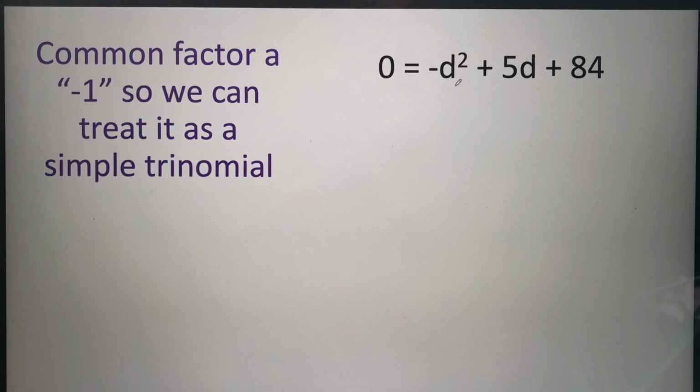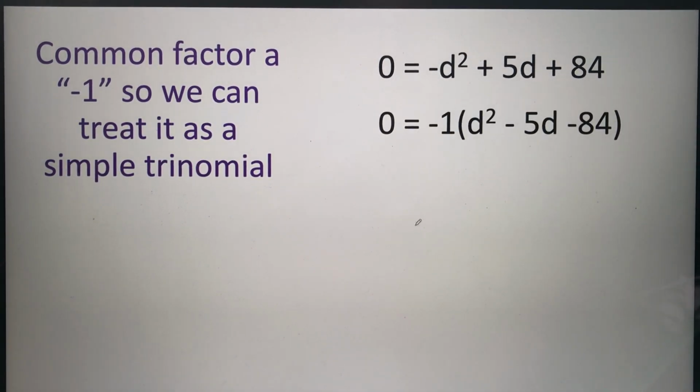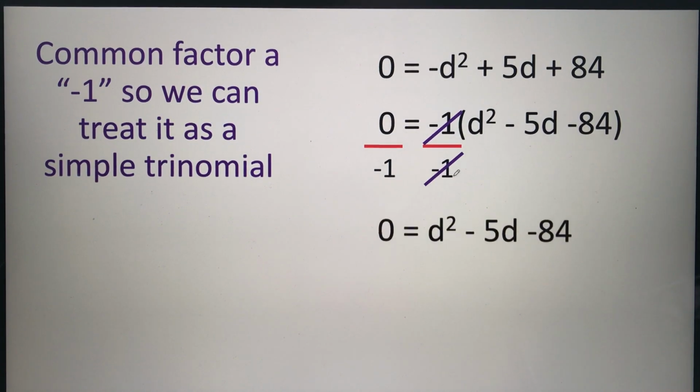Now, I actually want this first thing to be positive to allow me to factor it. So I'm going to use this little factoring trick. I'm going to factor a -1 out of everything, which we're always allowed to do. And when I factor out a -1, I'm then going to divide both sides by -1, and that divides out on the right-hand side. And that leaves me with this quadratic here. And now I can just do my usual factoring.